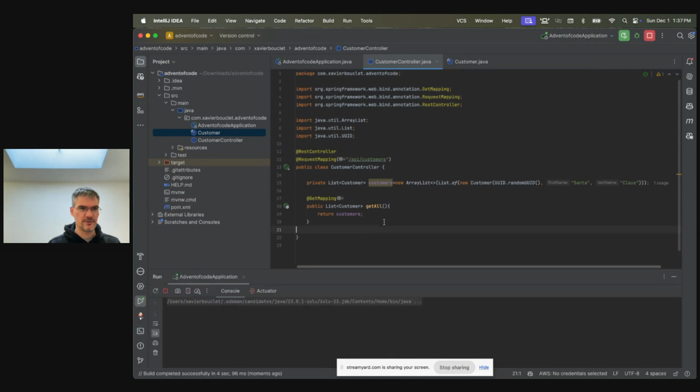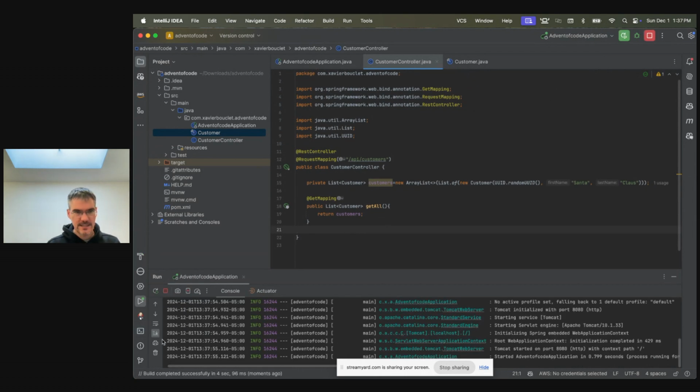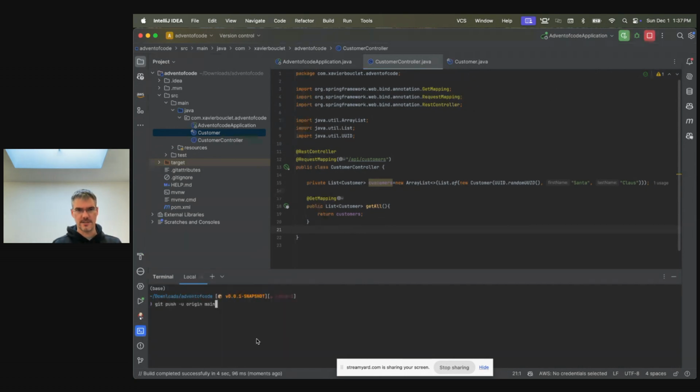I hope it works first hand. Like before, our API starts. curl http localhost 8080 API customers, and we should get our customer back, and it works.